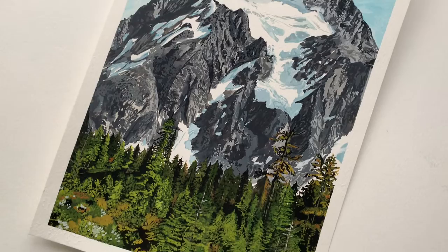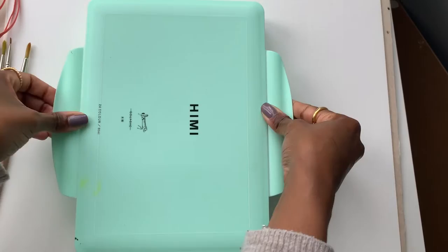Recently I've been painting mountainscapes and I've had a couple of requests for tutorials on them. So this is my first one and I'll be showing you how I painted this mountainscape using HIMI gouache.